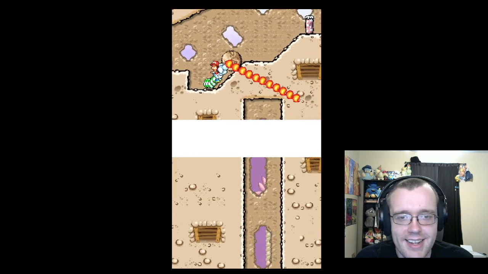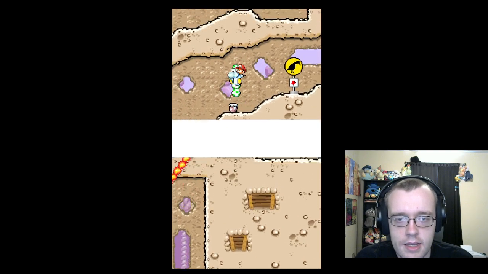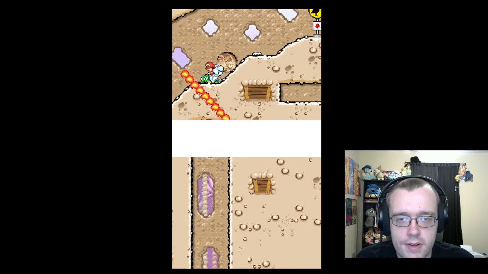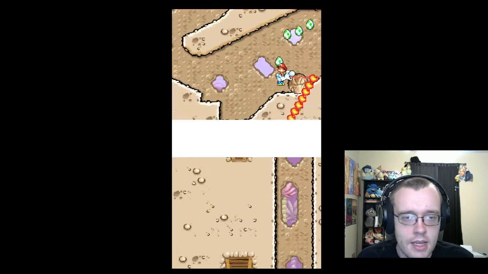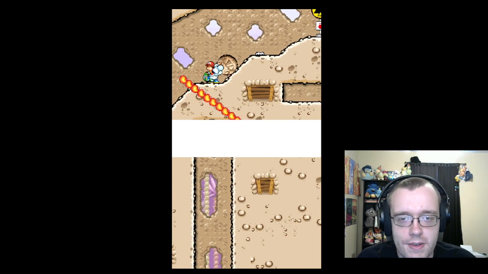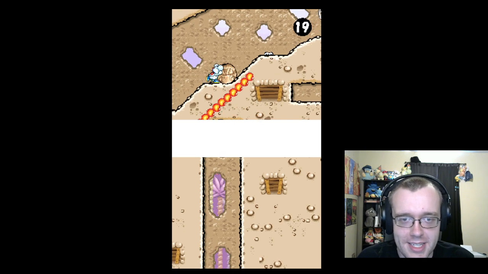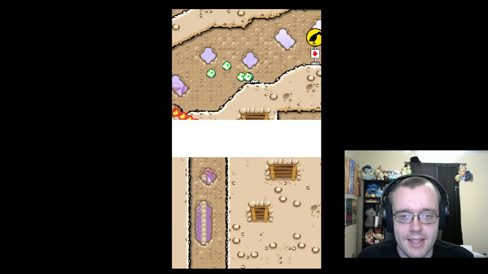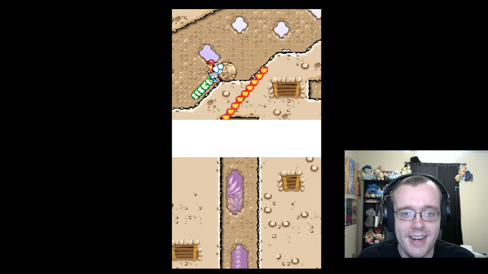I think I got it. Yeah, perfect timing, except for that. I forgot about that. Go, go, go, go, go. No. Go, go, go, go, go. Nah. All right. Sorry, Baby Mario. Nope. I don't think this is doable. I think you gotta do it all in one go. Yeah. You don't get to stop in the middle part.